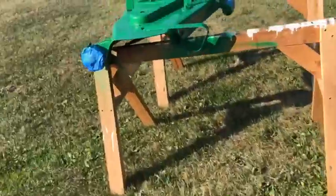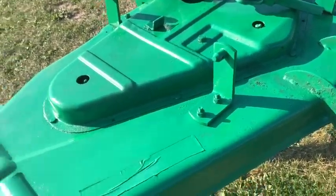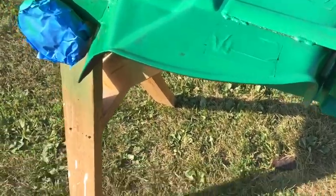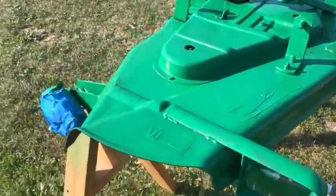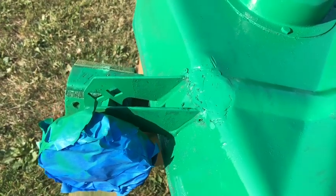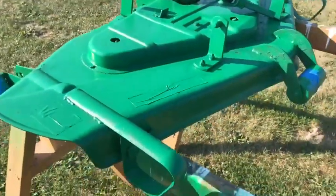Okay, so I've decided just to paint the top because I don't have enough paint to do the bottom, and plus I was talking to my dad, and he said as soon as I start mowing grass, it's gonna wear right off. So I'm just not gonna paint the bottom, which you don't even see. So you can still kind of see my welds, but after a couple more coats, I think it'll be less noticeable. I don't know, but it's less noticeable right now. See, walking by.